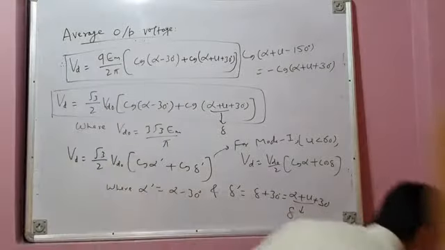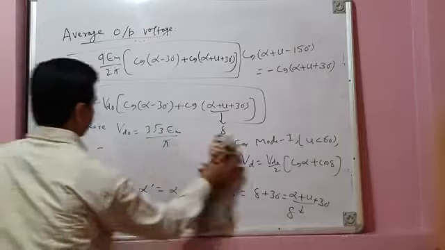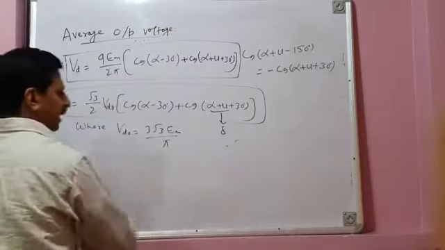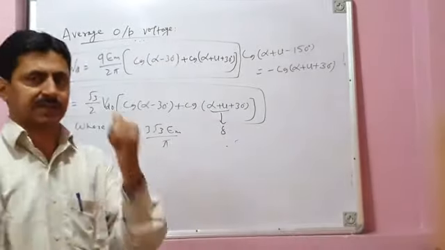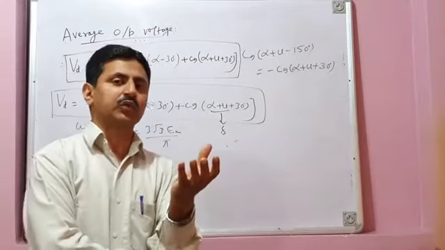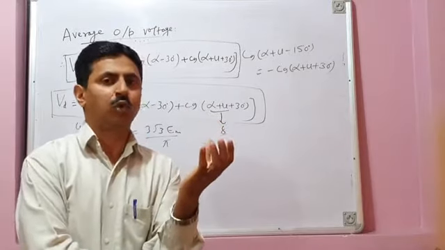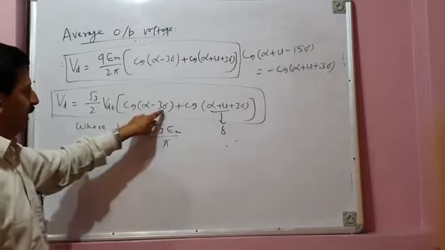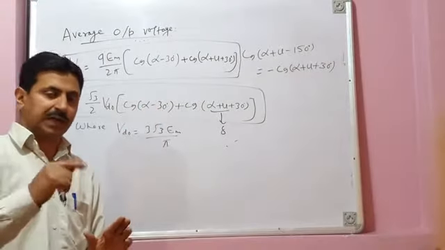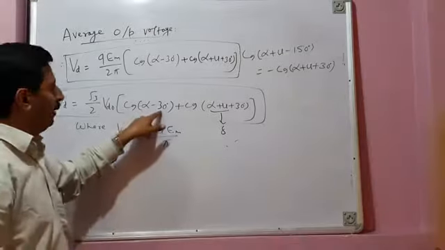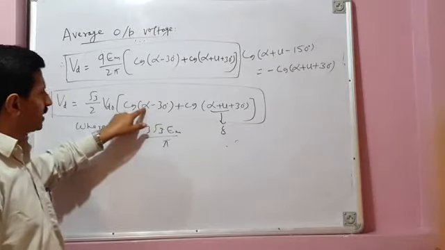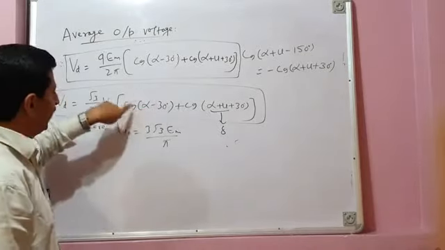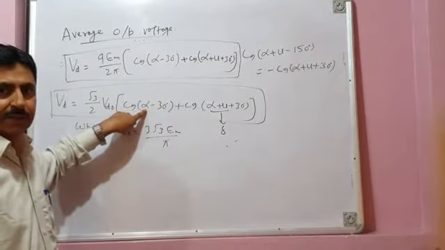So some very important findings are there. The finding is that average output voltage produced by the converter for mode 3, that is u greater than 60 degrees, is even less than that produced by same converter when it is operating in mode 1, that is u less than 60 degrees. It's because of the fact that alpha cannot be less than 30 degrees. We have already established that if you take EBA as reference, alpha cannot be less than 30 degrees. Alpha has to be greater than, because here if you substitute alpha less than 30 degrees, this term will be a negative quantity. So alpha has to be greater than 30 degrees.